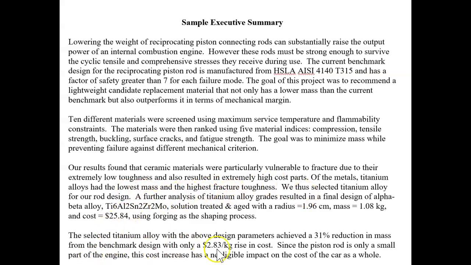Now, in this one, they go a little bit farther, and they have some results here. So they can say this % reduction in mass and this amount of increase in cost. So very specific, but this has all of the information that someone who's in charge has to make their decision. So that is the goal of your executive summary.